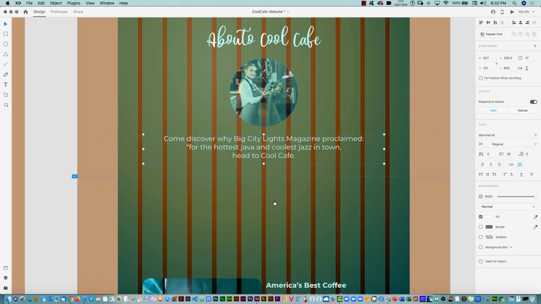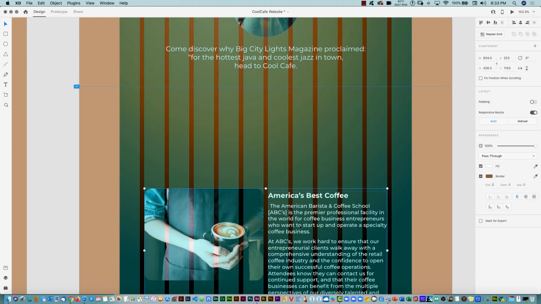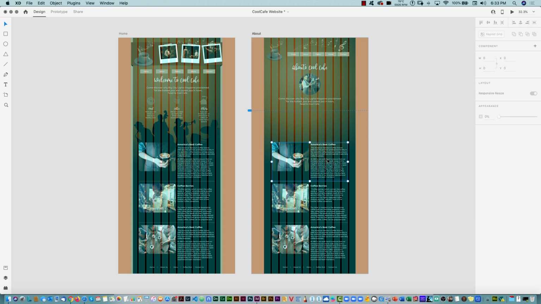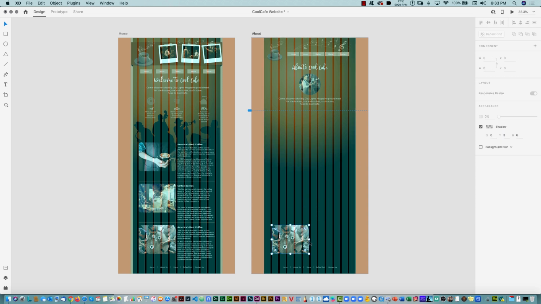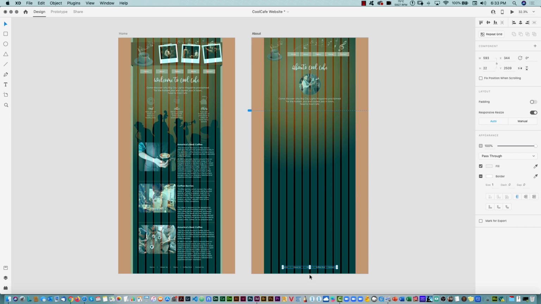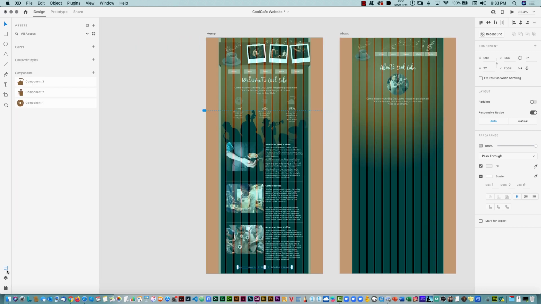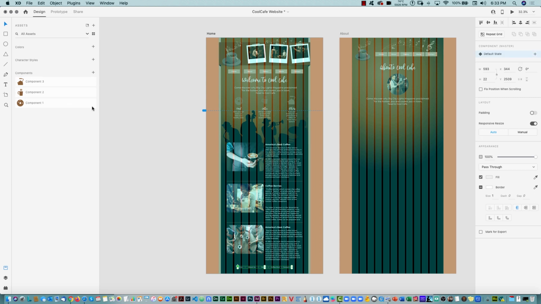All right, then in this area, I would like to get rid of all these images. I'm gonna press Command 0 to see the entire page, and I can delete all this part that I don't need. Okay. I am going to keep the menu on the bottom, but before I do that, because I am going to repeat that menu a lot, I'm gonna select the menu. I'm gonna go here on the left, to see all my assets. Okay, and with the menu selected, I'm gonna create a new component.